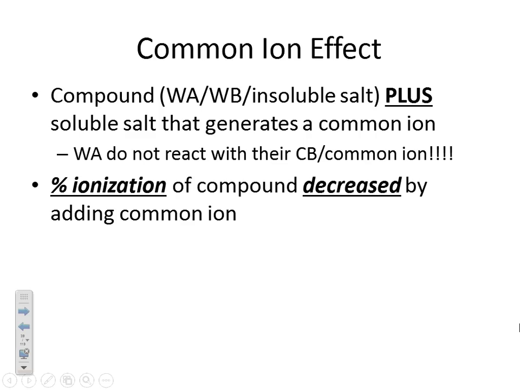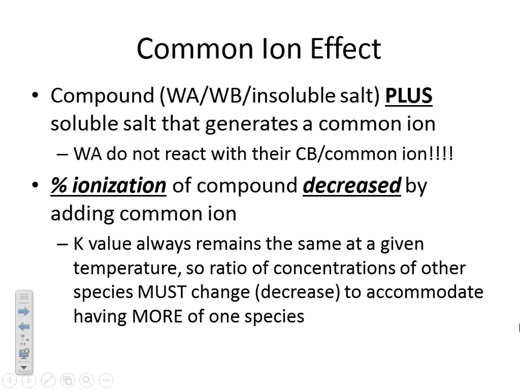Having an ion that's already part of the equilibrium reaction, that's actually already a product there, will push everything back towards the reactant side and really cut down on the percent ionization of that reactant. So having something there that's already a product, that's already a part of the equilibrium, that's called the common ion effect, and it cuts down on how much your acid, your base, or your insoluble salt can dissociate. And really, it's down to this explanation right here.